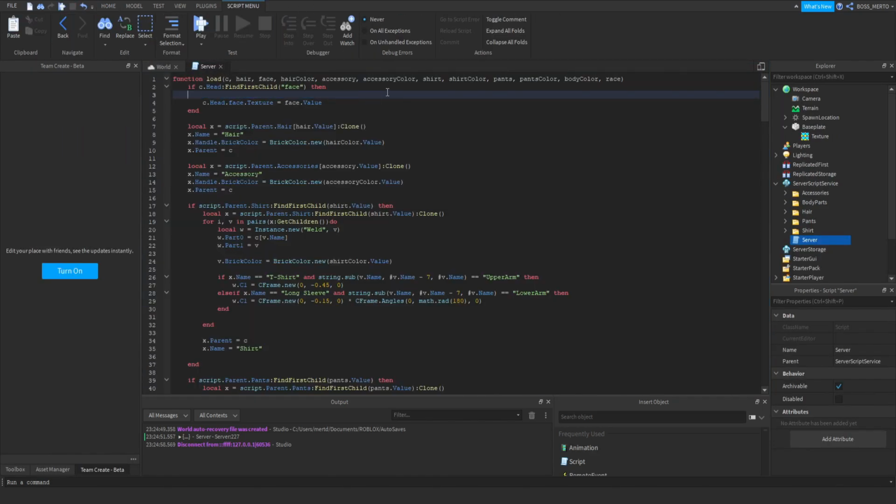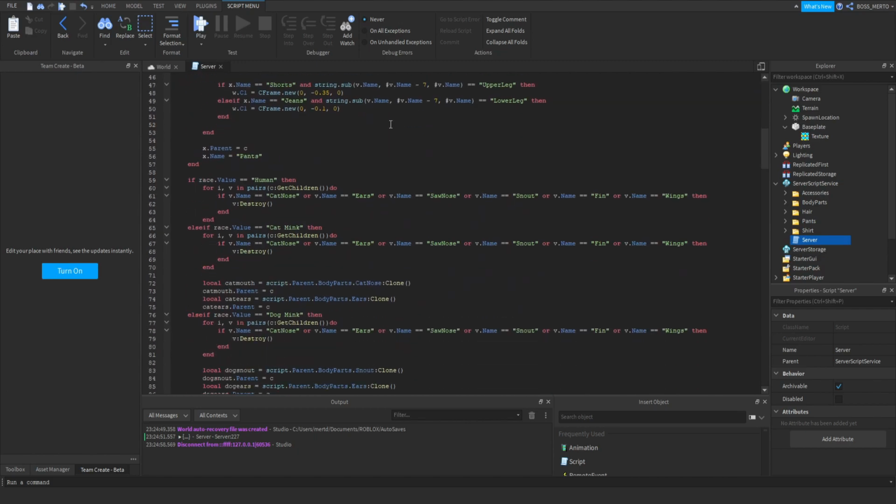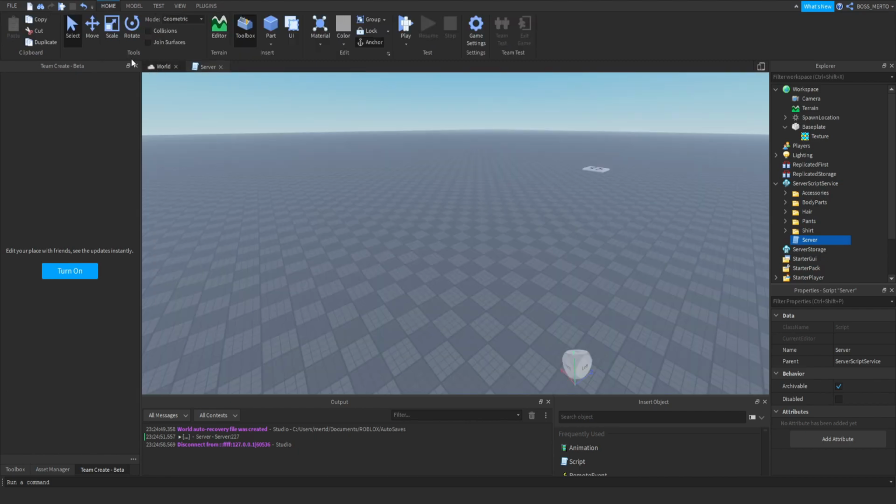So let's get rid of this line. And so that's it for this video. As you've seen, you just need to clone the server script inside, change it a little, change it the way I have changed it, and I'm gonna leave this whole place as an uncopylocked place inside of my description, guys.